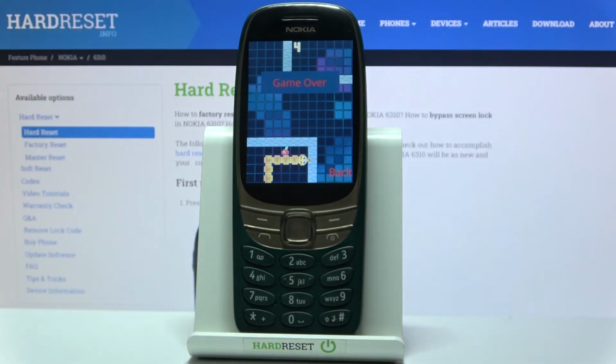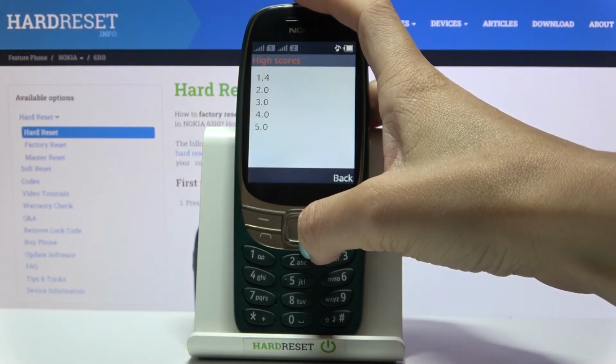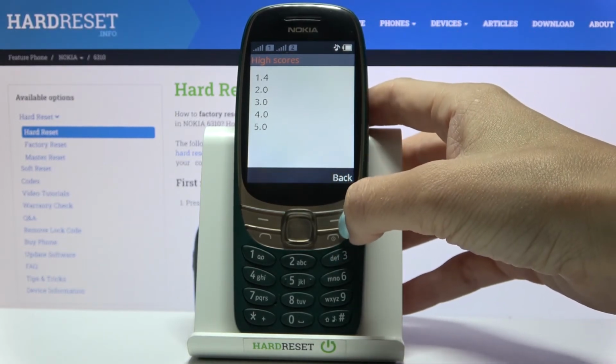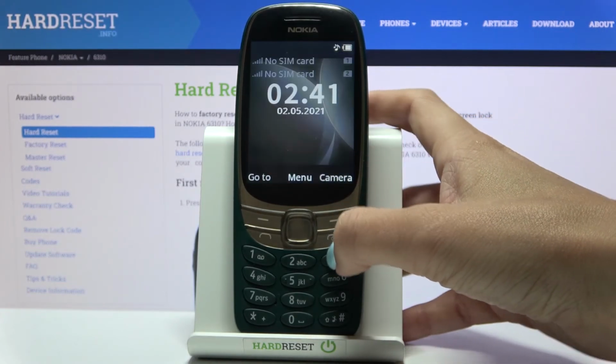And actually, I just failed again, and this is how you can activate this game, how you can play it, then go back, and now you'll be able to see this best score, which is really not good because it's only 4 cherries, but still this is the highest from now on. And this is it, this is how you can play a Snake here.